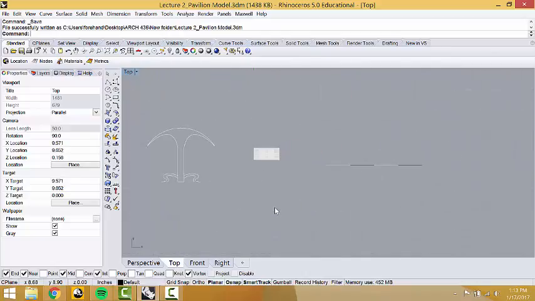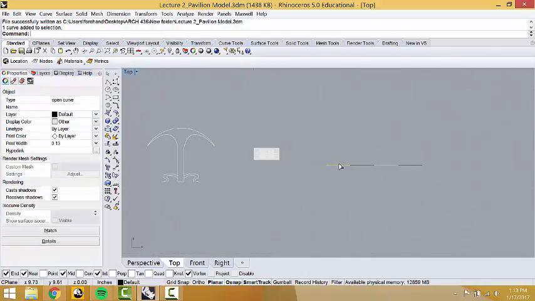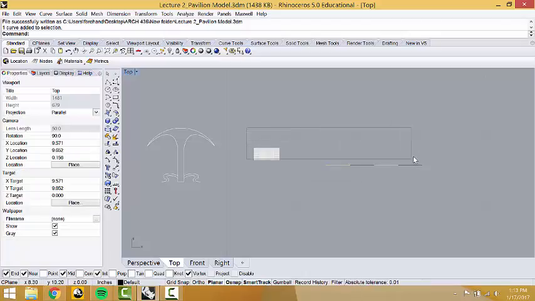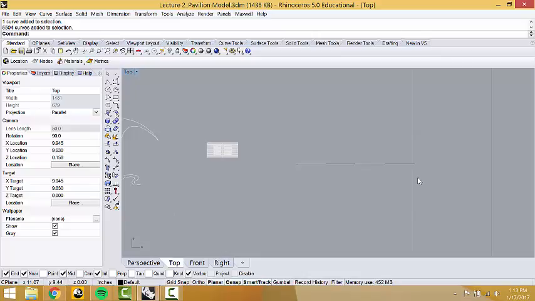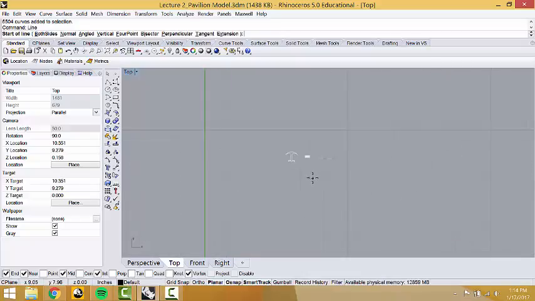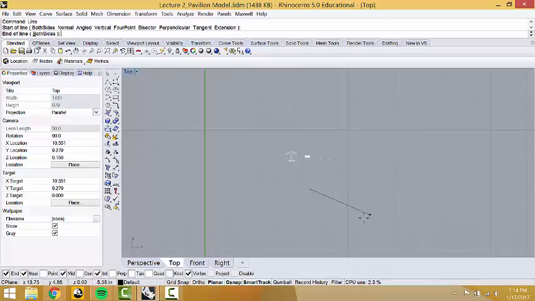So right now, I know that this line is supposed to be 10 feet. And when I scale it, this will scale with it. So the first thing I'm going to do is draw a line that is 10 feet long. So remember, we are in inches. However, it will take a foot input as long as you type it. So I'm going to type line, enter, start a line. Honestly, it doesn't matter because you click anywhere.